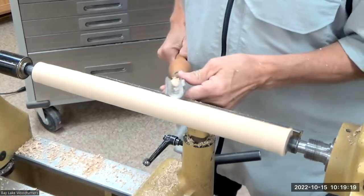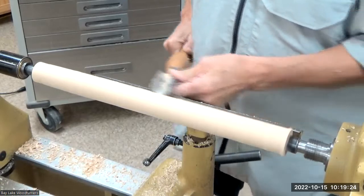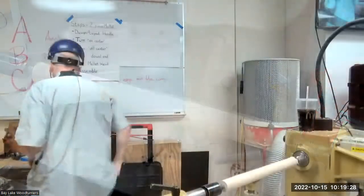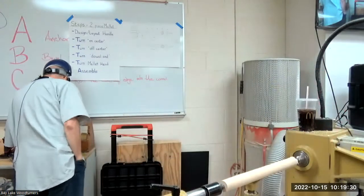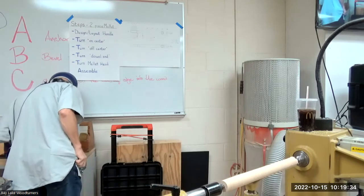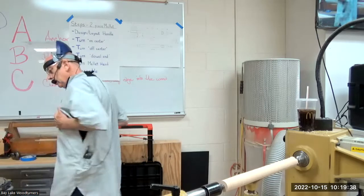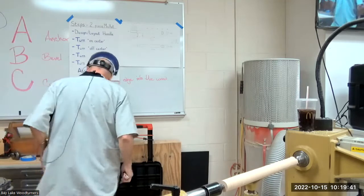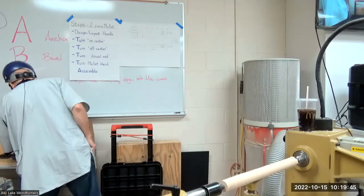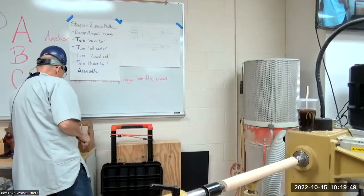Yeah, a little bit of bumps here as well. Okay. Somewhere, my God, I brought my first grade pencil with me. It's not. Yep, there it is.